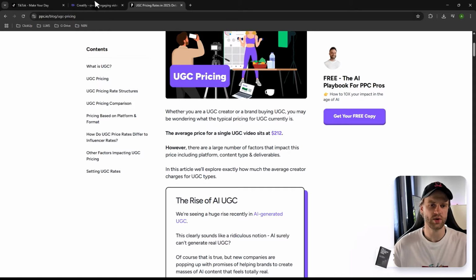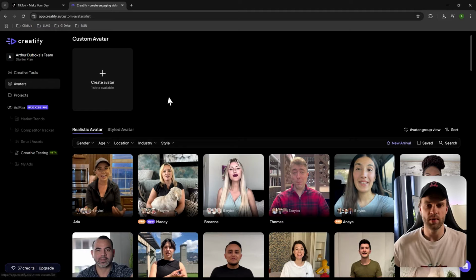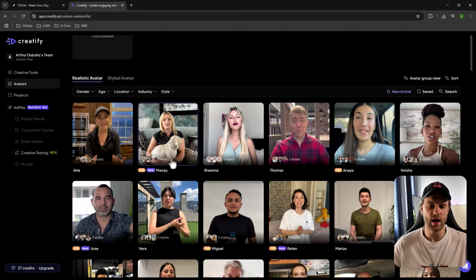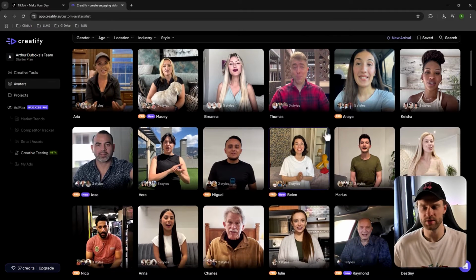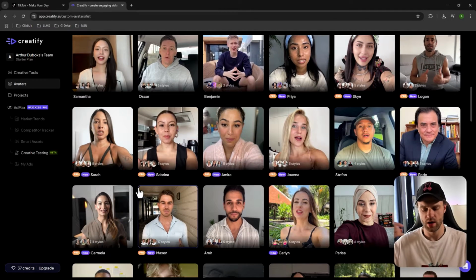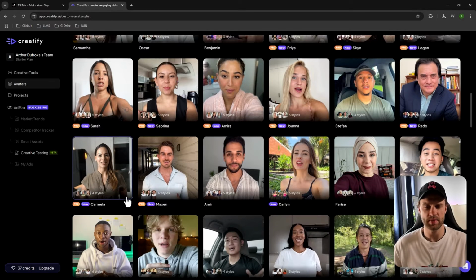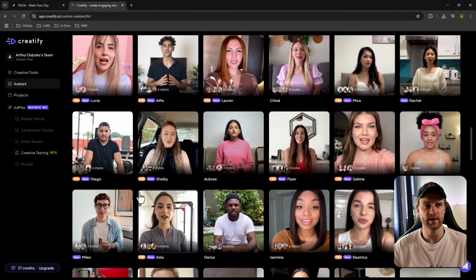So we're going to be using something called Creatify.ai, and it's essentially a platform to create AI models for UGC, Facebook ads, TikTok ads, and essentially anything UGC related. And what I really like about Creatify is that you have so many avatars to choose from, right? Just so many. You have an avatar for the pet niche. It comes with a dog directly. You have more lifestyle ones, general ones, in the living room, bedroom. So this can be used for beauty, for makeup, right? Just maybe general vlogs if you are into lifestyle vlogs, perhaps gym, right? So you will find an avatar for any niche out there, and guaranteed you will find the avatar that fits your business niche, right?